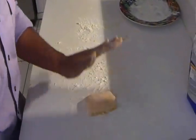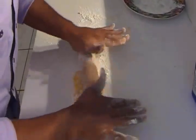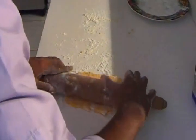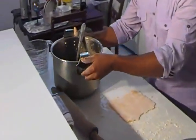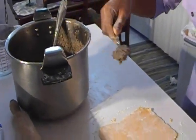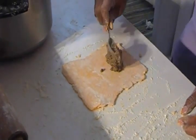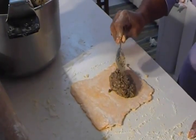And now we're going to form our patty dough, form our crust shape. Watch carefully. The shape that we're going for is sort of like an oblong circle. Now it's time to put our filling into the crust. We're going to take a heaping tablespoon of our filling, and boy does it smell good. And we're going to put it right in the upper center, and make sure that we put enough in there so that when you bite into it, it's juicy and it's just filling and irresistible.